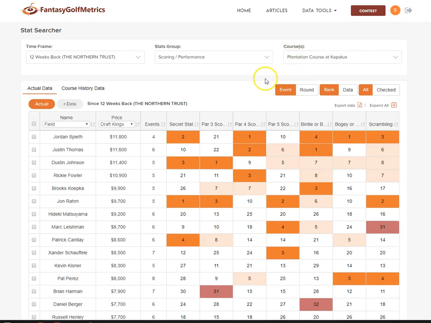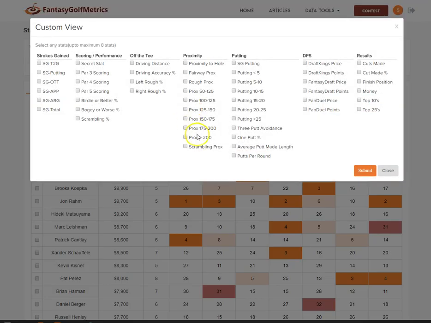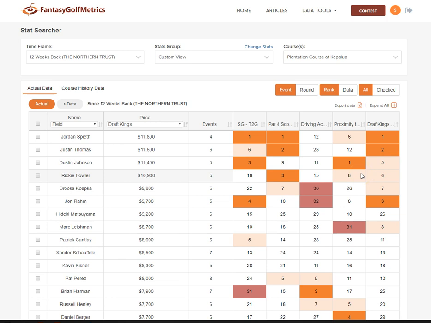it'll bring you here. Another nice little feature as well is the custom view feature. So if you click on custom view, it's going to pop up and give you all these different stats. So in this case, if you want to click, say, strokes gained tee to green, par 4 scoring, driving accuracy, we'll call it proximity, and then DraftKings points, you hit submit, and it's going to create that exact grid that you have.